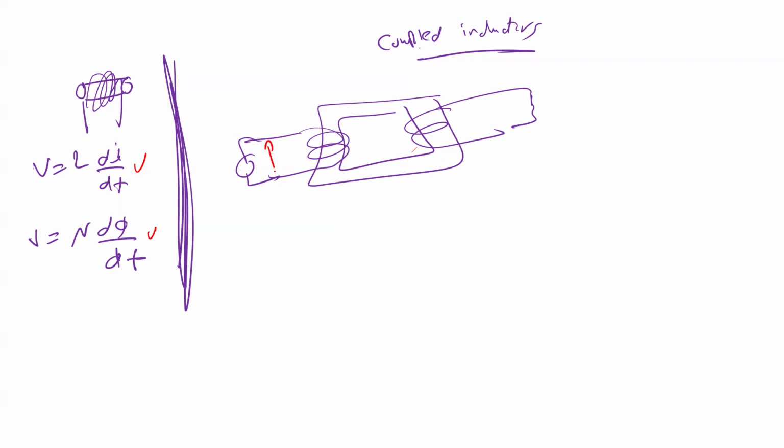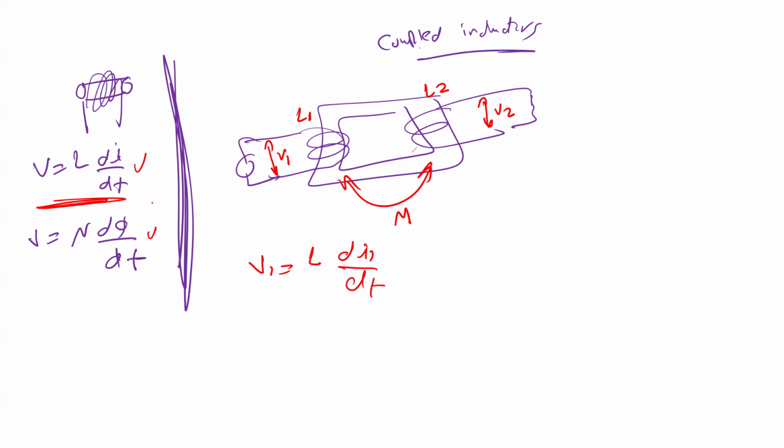Okay, so here, if you have V1, you have L1, and I have V2, and you have L2. Okay, and also I'm going to define something new. I'm going to call it M. M is like an inductance. This inductance is actually the impact of one inductor on the other, because again we share the same magnetic field. So that's why you will see I'm going to change this equation now. I'm going to say V1 equal L di1 by dt. Okay, it's the same as this one.